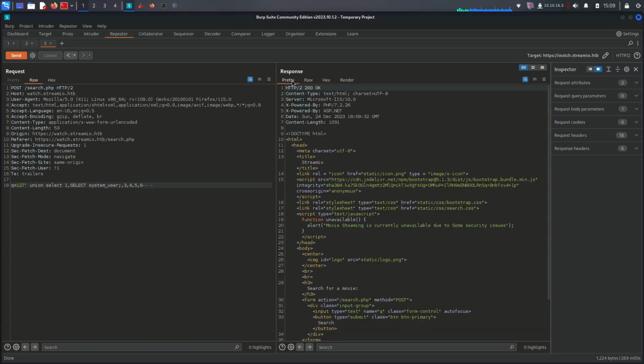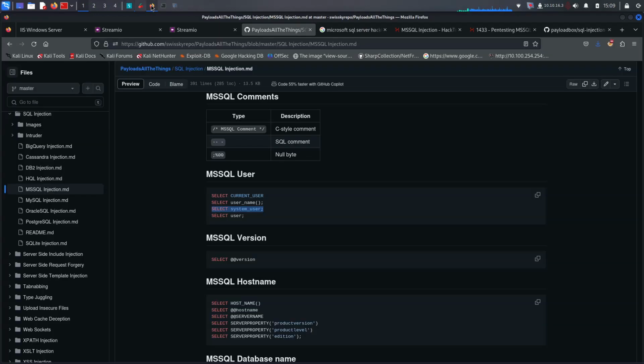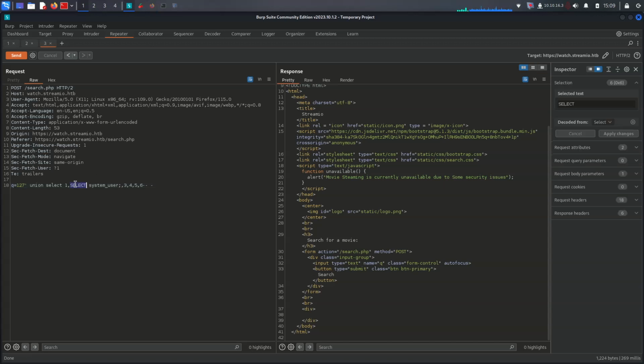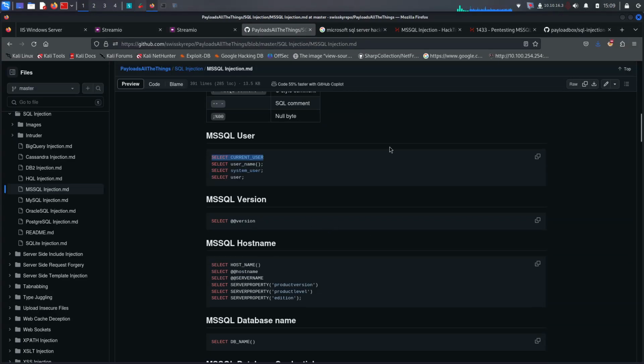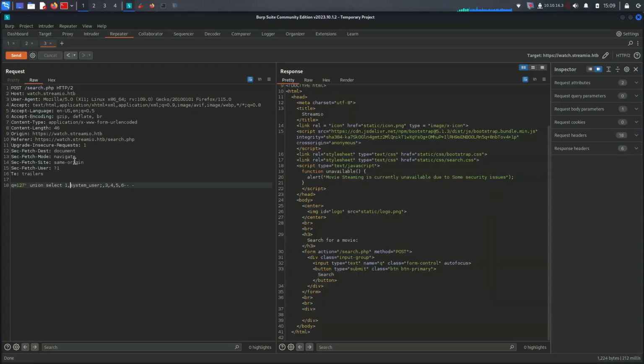Nothing here. So let me look here. Okay, for sure we should not be using select here, because we're not using it again, but we used it before for the version number. So right now, let's try to look for the host name. Can we just try the host name directly?